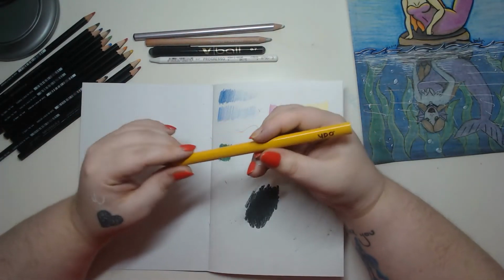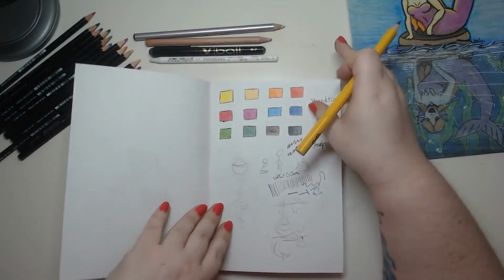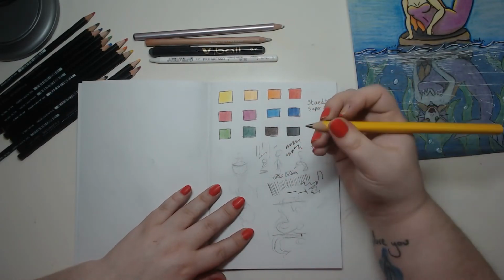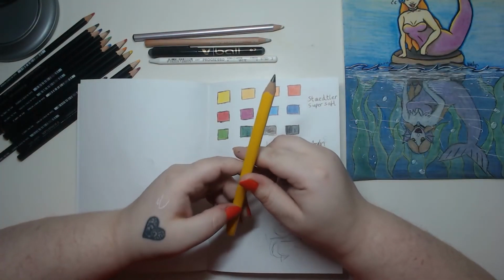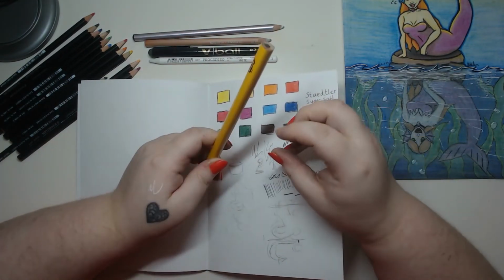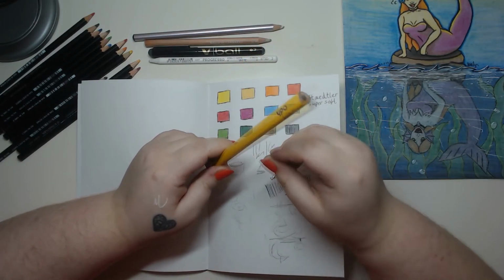Last thing we've got is this pencil, which I was initially worried about because when I did my thumbnail sketches, it's quite fluffy. It doesn't really give much of a thin line. I suppose that's because of the size of it, but I personally really love this. I'm going to be using it all the time. I think I'm going to replace my mechanical pencil with it because I have a not strange grip but odd grip when drawing or writing.